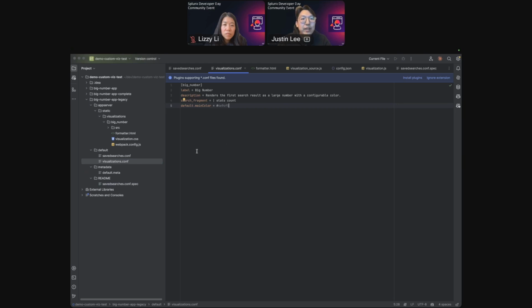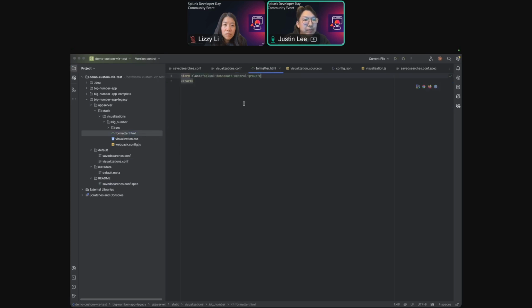After that, the third file we need to touch is formatter.html. This is the formatter for the editor UI. The name attribute here has to match the fully qualified key from the spec file exactly. If there's a typo anywhere in that string, the value silently won't bind.